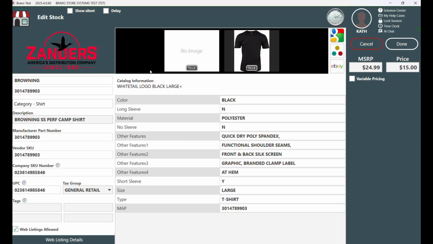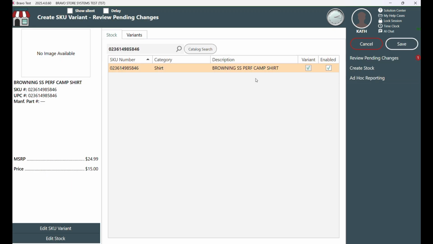Double-click right on it. You'll see a few fields in light gray. Those spaces are editable. You can update the price and MSRP and also mark the SKU as to be listed online. Once you're good with the updates, click Done to lock it all in.